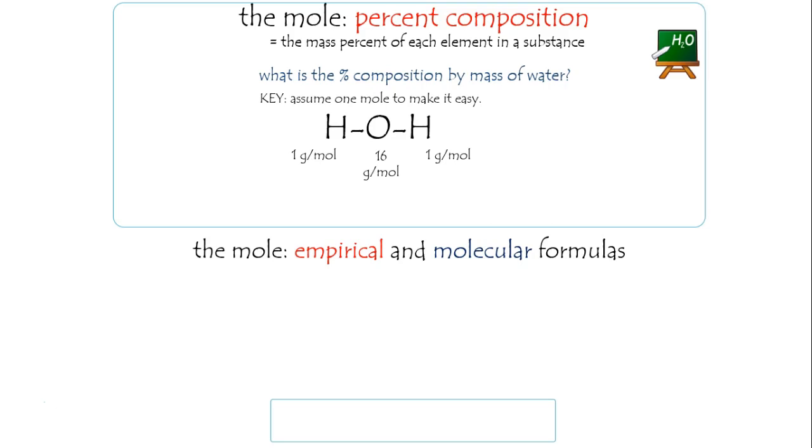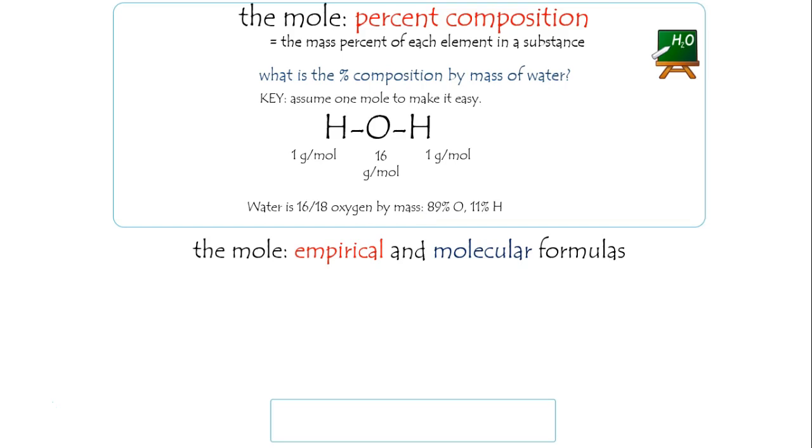Well, if all that was logical to you, and I bet it is, you can see that water is 16/18 oxygen by mass, or 89% oxygen, and the rest is hydrogen. By the way, you don't have to do the 2/18 times 100 if you have the 89. You just do the rest, 11%.